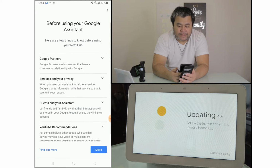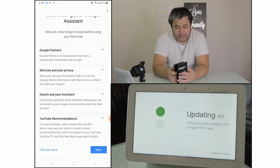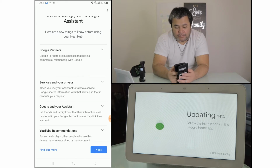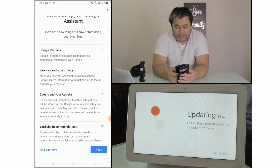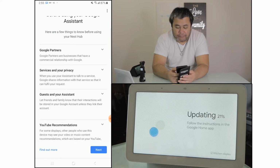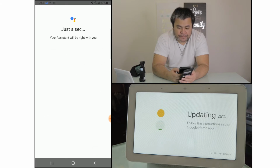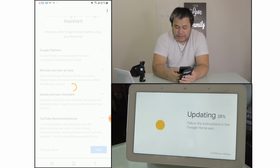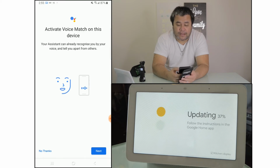So I think because now Google Nest Hub is updating, it's gonna go there. I've already done all of this previously, so I'm just gonna choose next. But let's say if you haven't, you can actually click on this and look into this more if you want to, but we don't have to do it now. So there we go. If this is the first time that you will be setting up a Google Home Hub or Google Nest Hub or even Mini or anything like that, here you go.